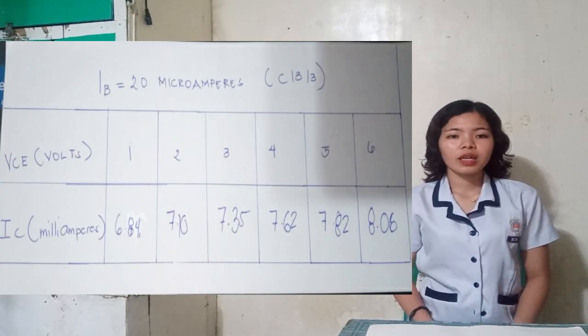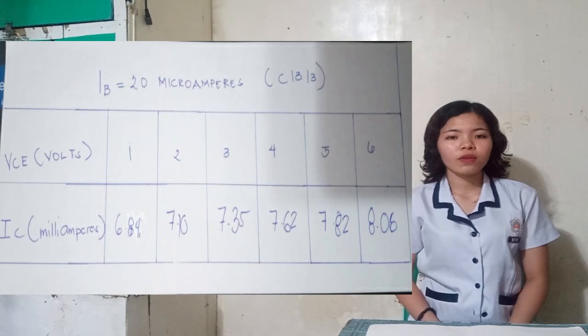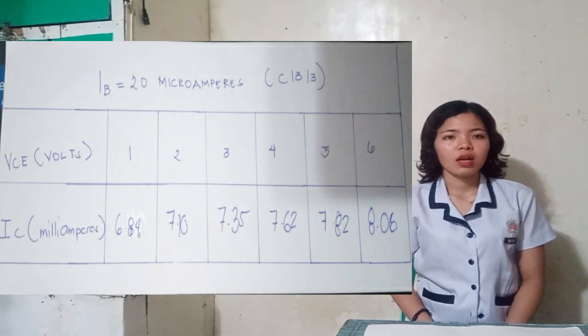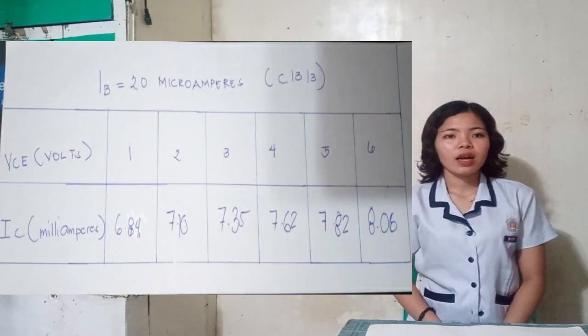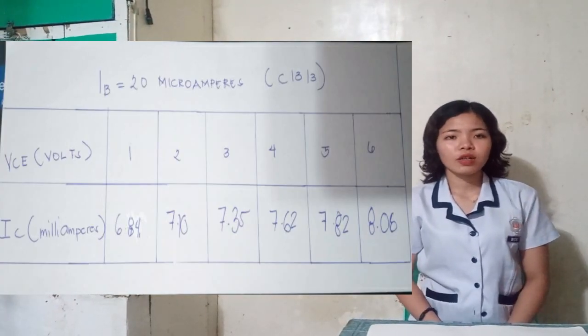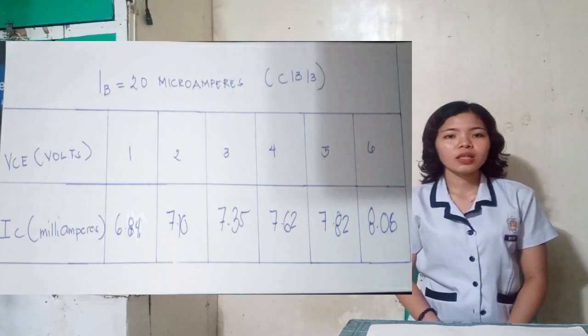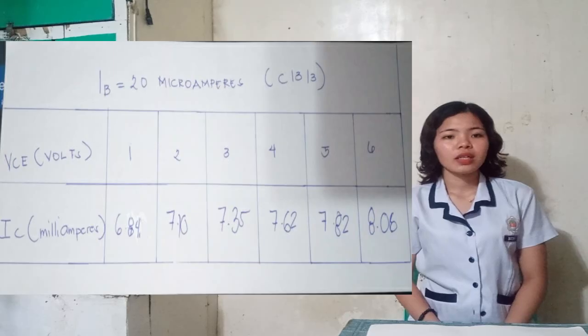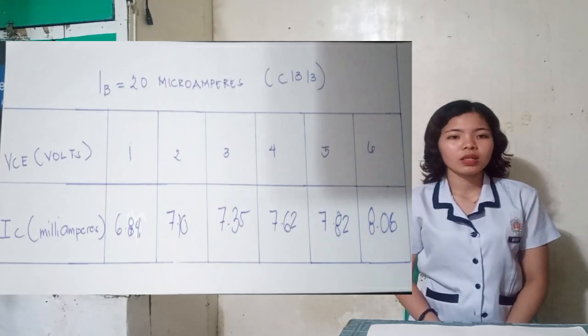Though the collector current increase is small with respect to the voltage increase, suggesting that the transistor is in its active region. In this active region, collector current is determined by the base current and only slightly depends on collector emitter voltage. Because base current is doubled from 10 to 20 microamperes, the collector current is similarly approximately doubled, which is the expected current gain for the C1313 transistor.